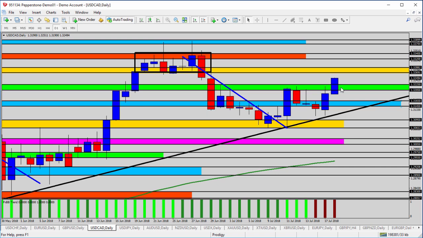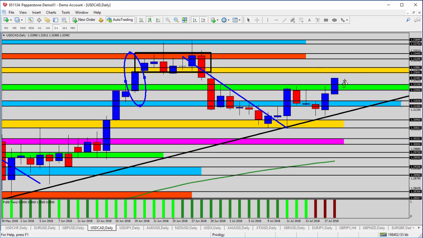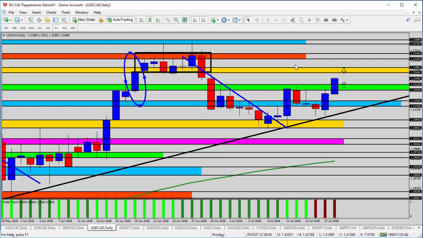So when the market gets above it, it has this tendency. What did it do the last time the market got above the green shaded area? Well, it's not too hard to see. If you look back to the left where the blue circle is, it went to the yellow shaded area. So that's our expectation right now. Staying above 1.3225, the green zone, the market continues to pressure to the yellow zone, 1.3270, 1.3285. So if it's going to do that, we need the right opportunity to get in.